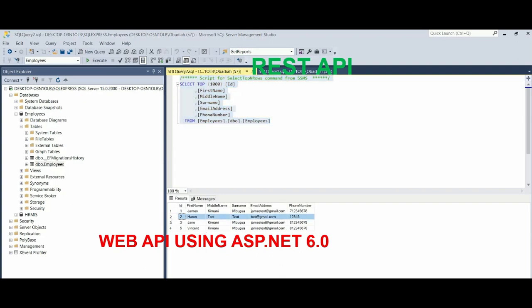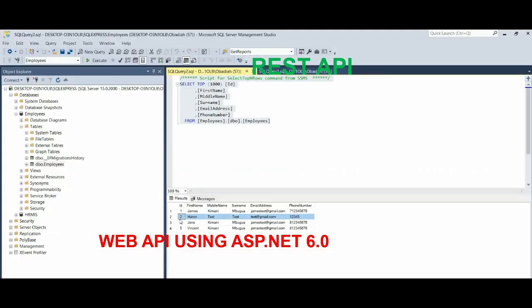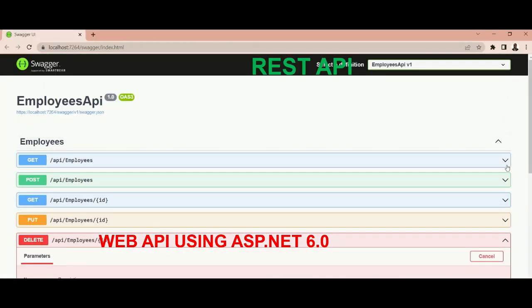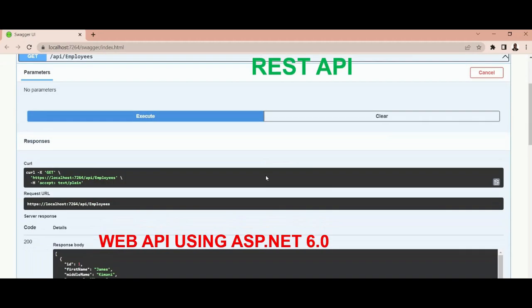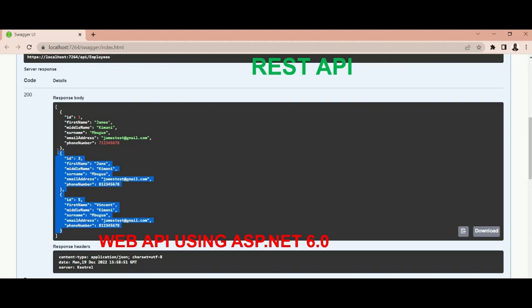If we delete again with an ID number 2 and refresh, this should be gone. Yes, we only have these employees. If we come back to get and retrieve all the employees, you see we only have 3 records. So guys, that is how you create an API in ASP.NET Core.